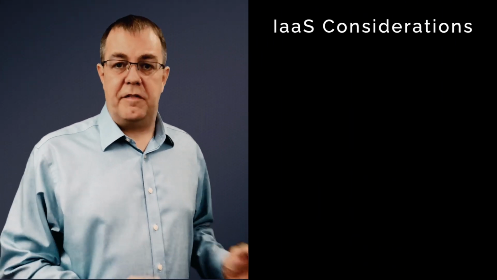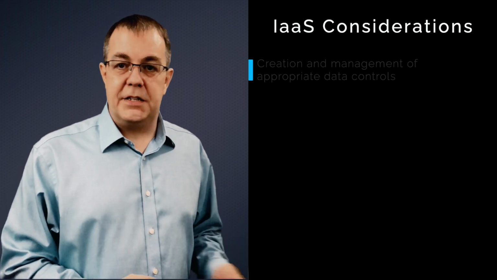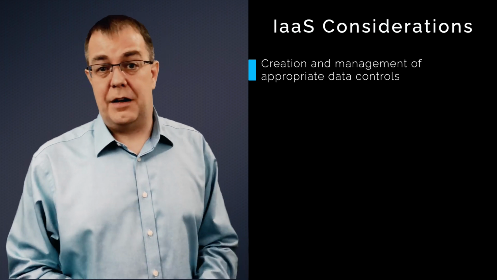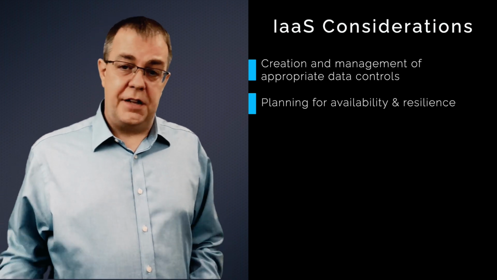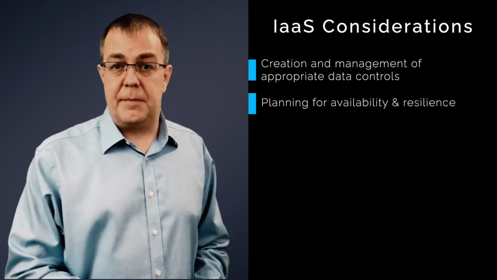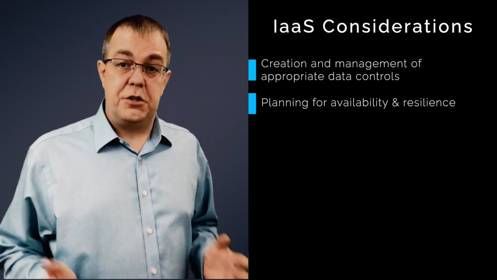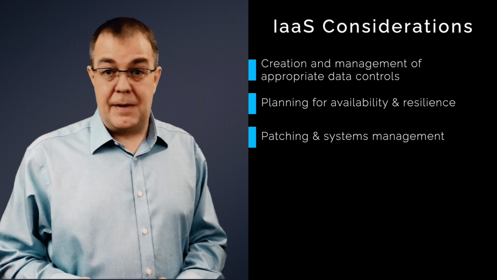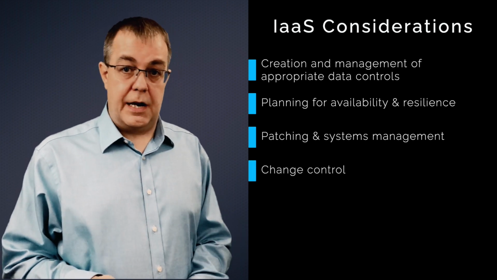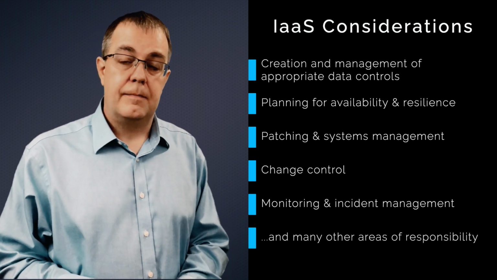For example, if you're storing government data, you can't simply rely on the FedRAMP certification that your provider has. You will inevitably need to configure and manage many additional controls yourself on top of the cloud provider's controls. If you need an application to be highly available, you need to understand and design around the inherent failure domains in your chosen provider. For example, Amazon uses availability zones. And you need to ensure that your implementation can survive the loss of an entire zone. Patching, systems management, change management, monitoring, incident management, and many other areas are still directly your responsibility in this model.